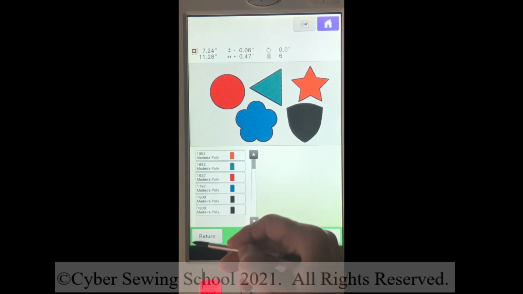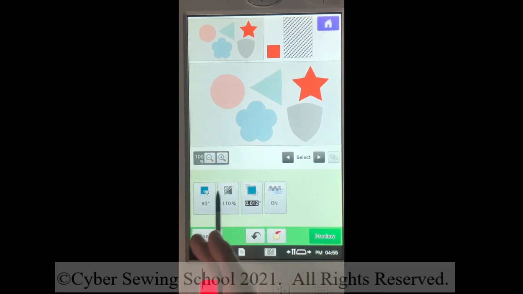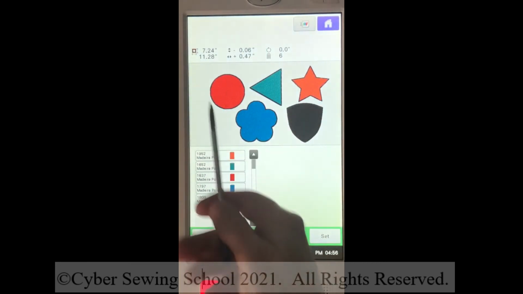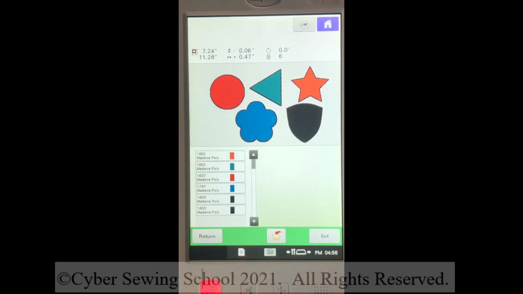So playing with the direction of your stitches, the density, and making sure your undersewing is on is going to be really important. All right, so that covers what I want to cover for today. These were your bonus tips and tricks. So if you're using the fill stitch, make sure to turn your undersewing on and also check for those white spots after you press preview. When you see that final product, you want to make sure that you have minimized those white spots because you will see the show through on your stitch out.